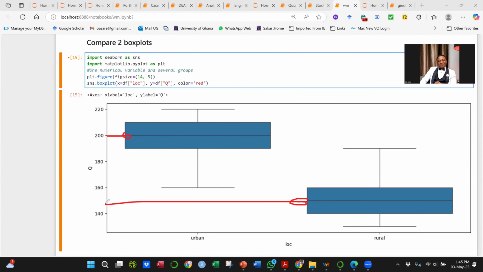So it can quickly tell you that it appears much of the people in the urban centers, relative to their number, consume more than those in the rural centers. Remember that you can go and check the descriptive statistics for each one of these to know the actual numbers for each one. And you can check not only the descriptive statistics of quantity demanded, you can do it for price.